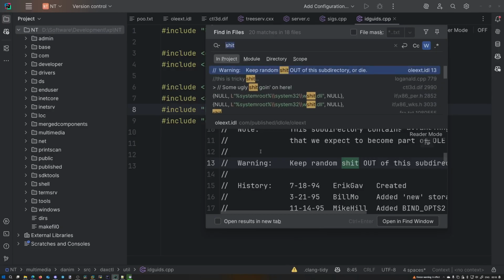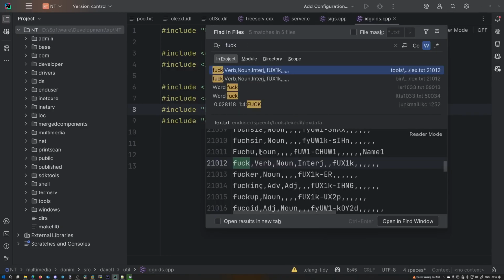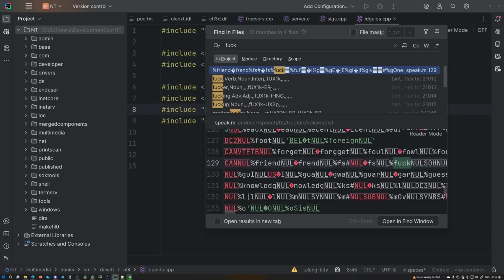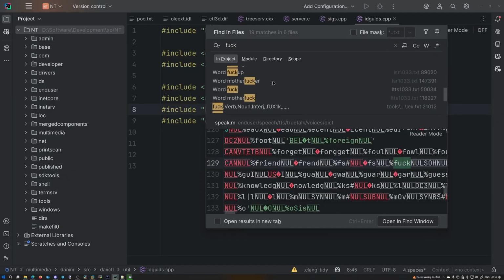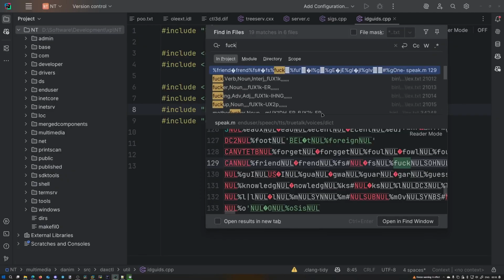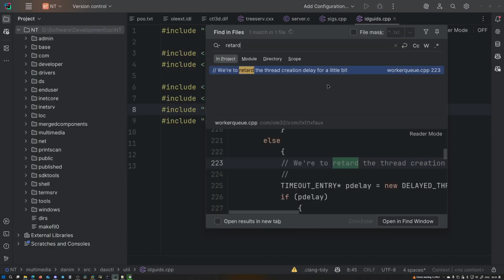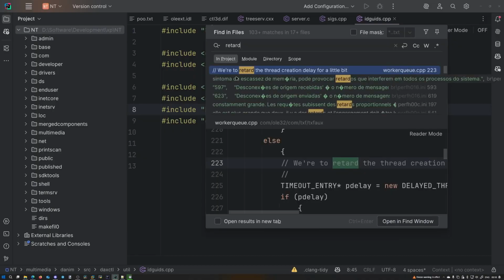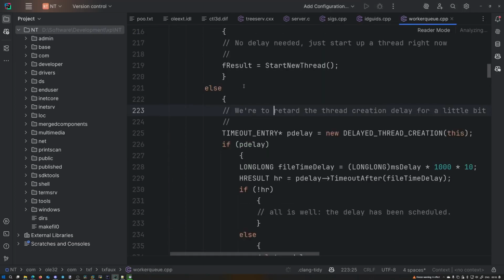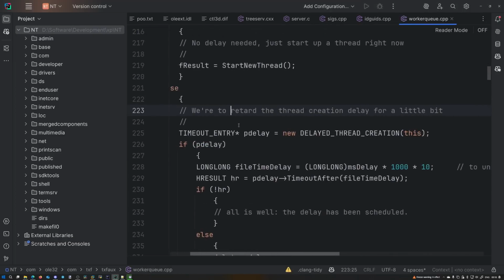So the next word I searched for was fuck. And yeah, there was nothing matching fuck directly. But were there any derivatives? And no, there was nothing. And I decided to look for other words, like the R word. And I noticed they actually used the word correctly. They're using the word retard to say they're slowing down the thread creation delay for a little bit, so it's not a curse word here.